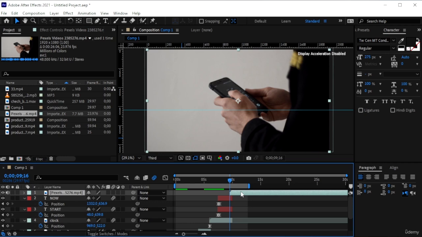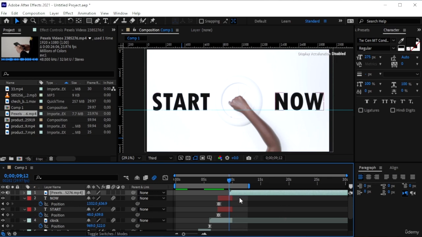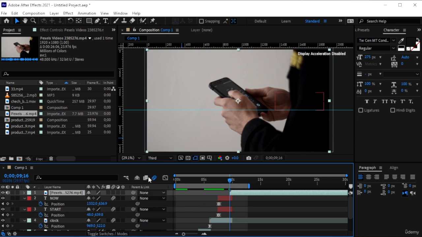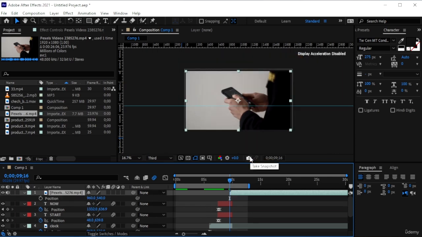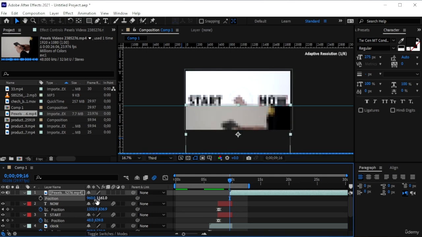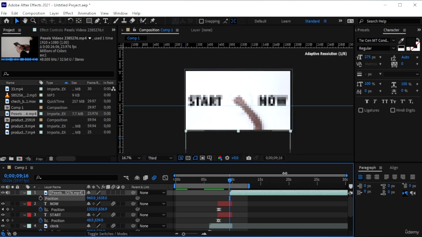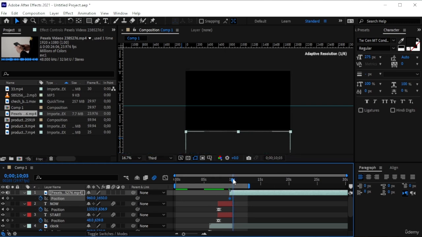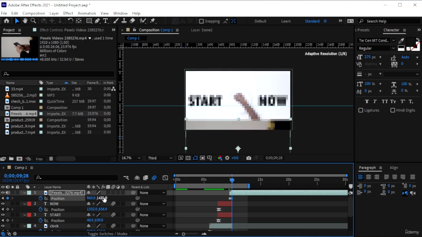I'm going to keep it simple with the position ones. We'll learn more about transitions in further lessons. By now you should know how to do the basics like we are now. But there are a lot more advanced stuff which we could learn later. Alright, hit P. We're going to drag this guy down. So all this time we were doing left and right. Let's finish it off with something different. Turn on the position keyframe. Come in before the video ends and then just bring this guy back up.